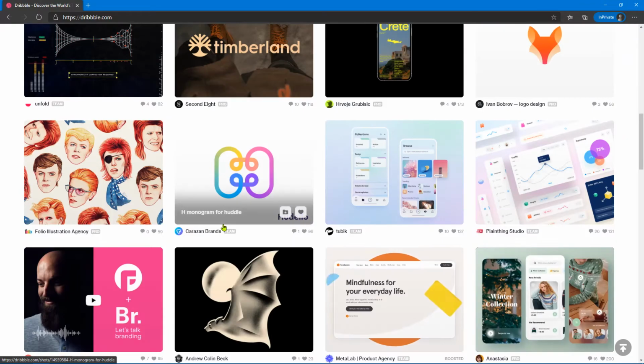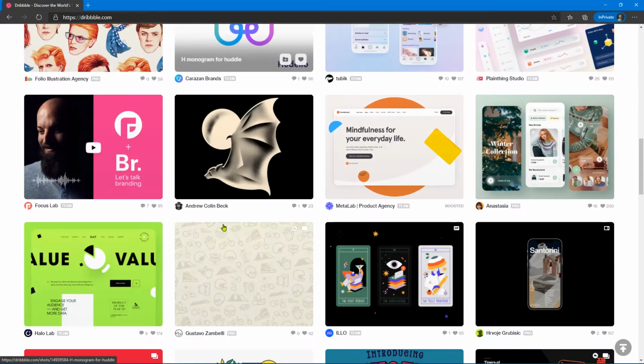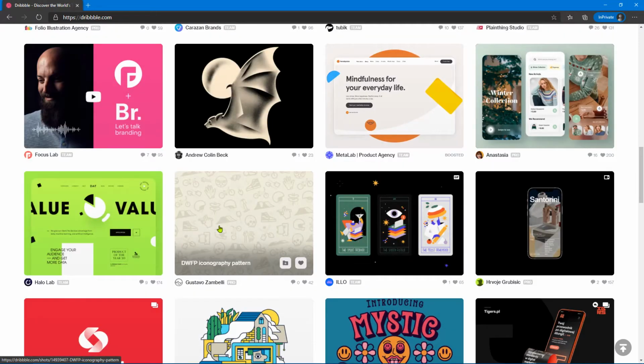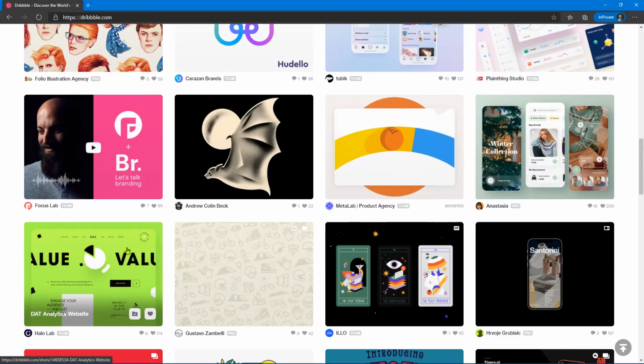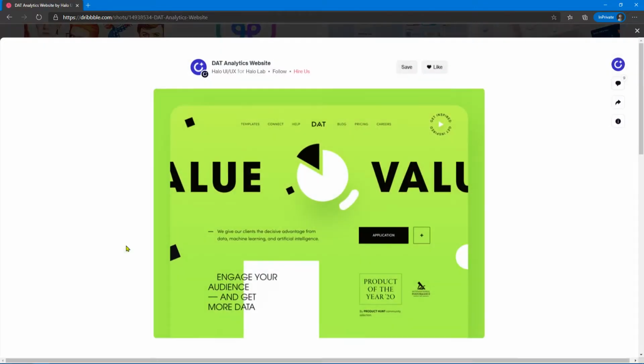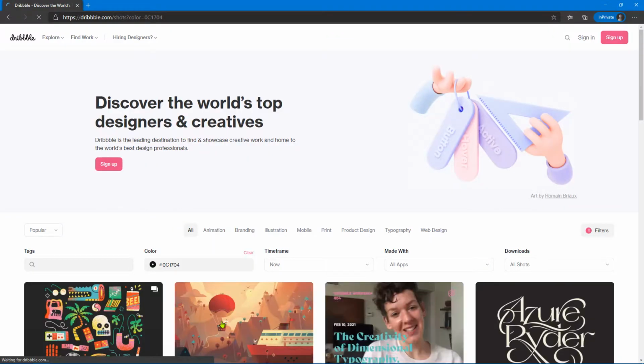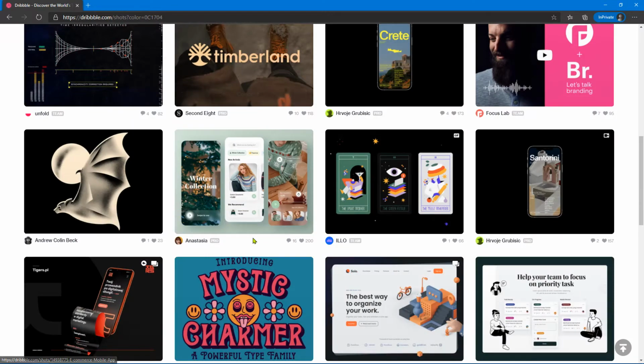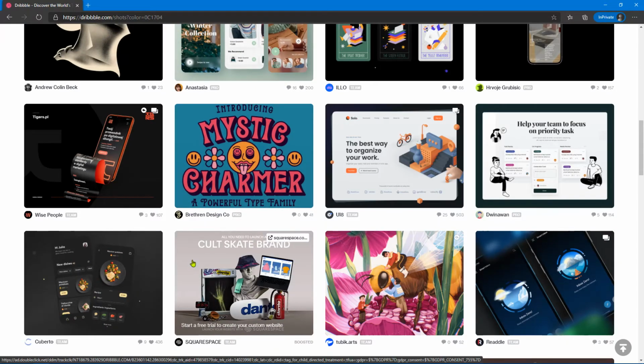Say for example we're looking along here, and say you get some inspiration from a particular image, maybe this one over here. Say you like that particular shade of green. If you click on that and hover over the image and just highlight this little icon here, you can see all of the colors that are being used in that image. So for example, let's say you like this particular shade of green. As you can see, as I hover over, you can see that color code there. You can use that in your own CSS in your own website. Let's go ahead and click on it. Once you've clicked on it, you'll see other websites that are also using that exact color.